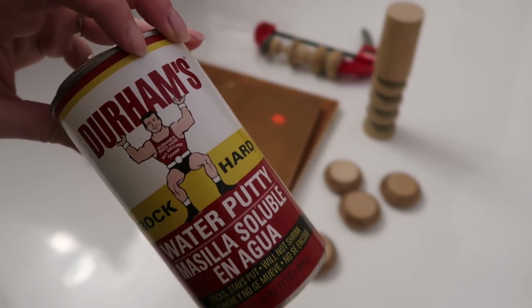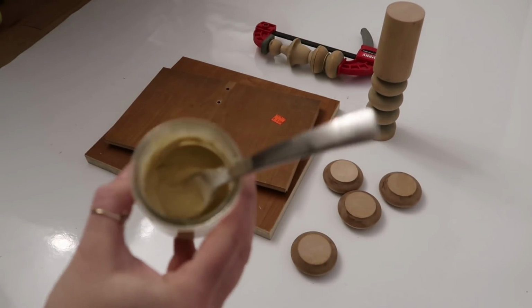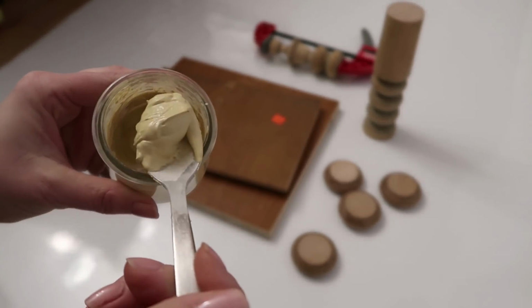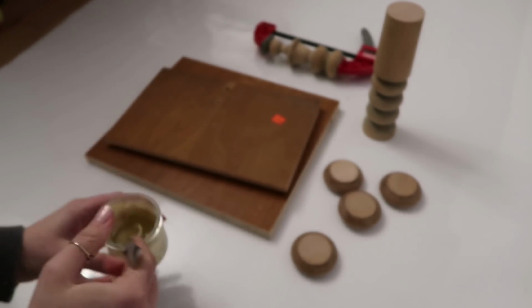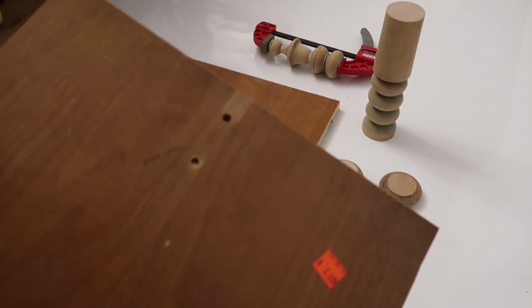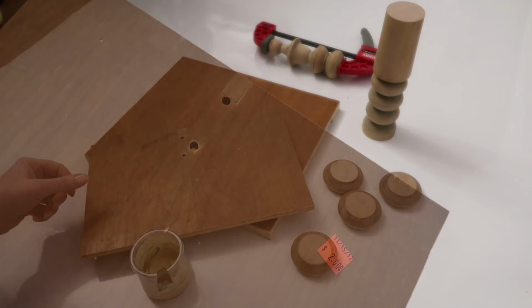And because the cabinet doors both had holes from the handles in them, I'm just taking some of this wood putty and filling them in. And you're going to want to use more putty than you think you'll need, because as this stuff dries, it really shrinks.